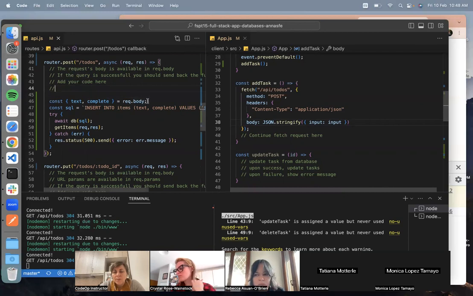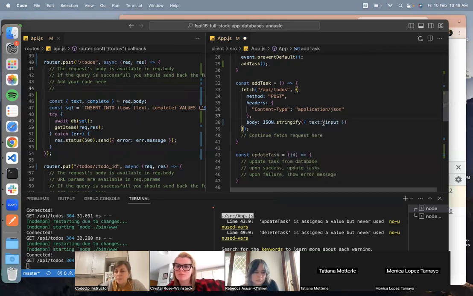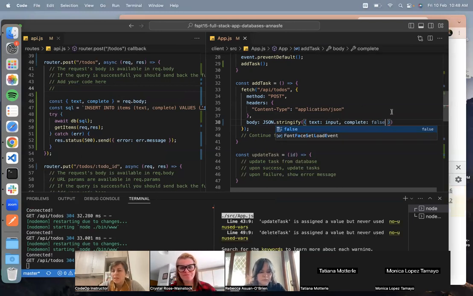Since we expect these two properties from the body, we have two options. Basically, either we change this in here. So instead of input, we need to send something called text, because this is what the server expects. And also something called complete, that I can always put an initial value of false.